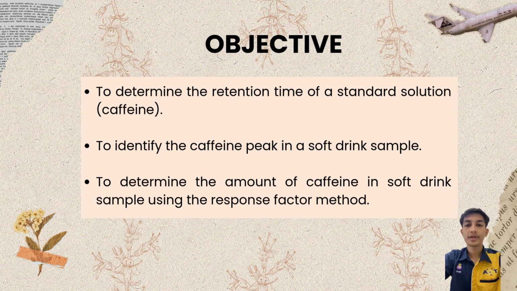So now we look at the objectives. First, to determine the retention time of a standard solution, which is caffeine. Next, to identify the caffeine peak in a soft drink sample. And the last one, to determine the amount of caffeine in a soft drink sample using the response factor method.